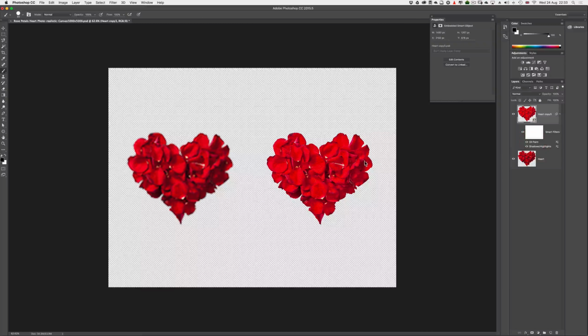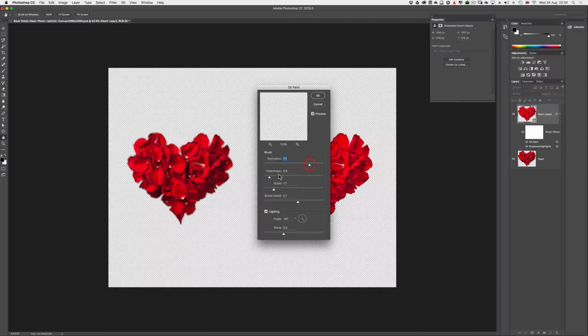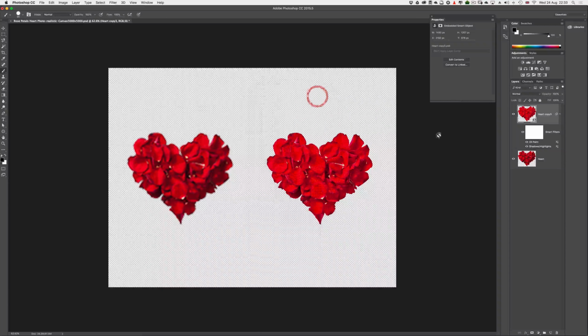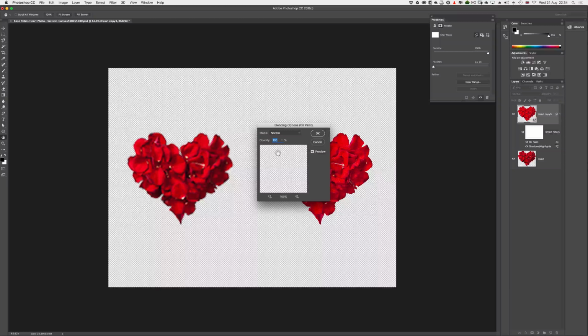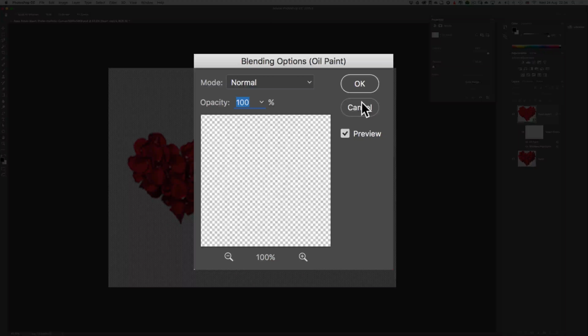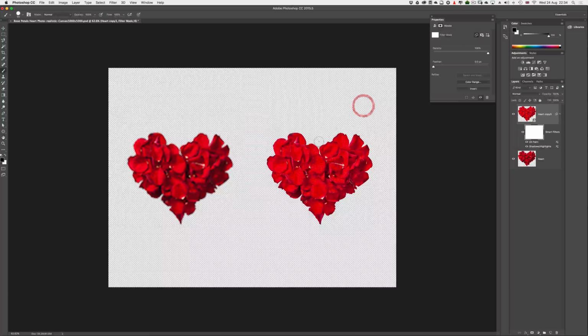I can double click on All Paint and do what I like to it and change it at any time I want, etc, etc. Play around with the bristle detail, whatever. But I've only got one layer mask. Of course, I can paint out the filter by using the brush tool actually on the layer mask with black, let's say, and paint it out and see parts of the image that have not been affected by the filters. So I can Command Z on that because I don't want to do that. I can also double click here and play around with the blend mode and opacity of each individual filter as well. So that's the real power of smart objects.